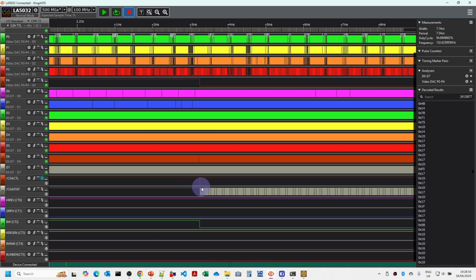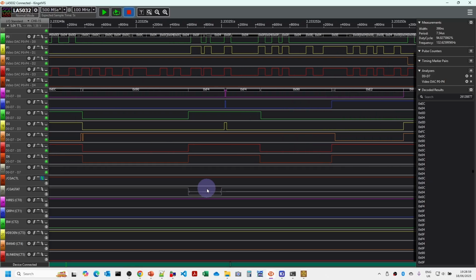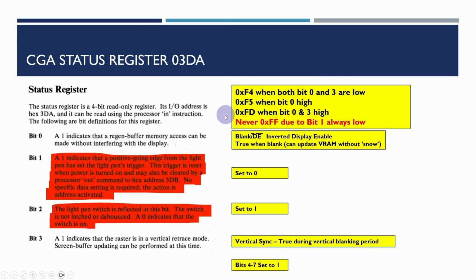Now, when we looked at the CGA status, we know that by default, CGA status is expected to be a value F4 when both the bits are low. We expect F5 when bit 0 is high, and FD when bit 0 and bit 3 are high.